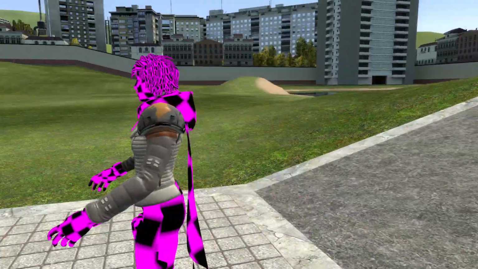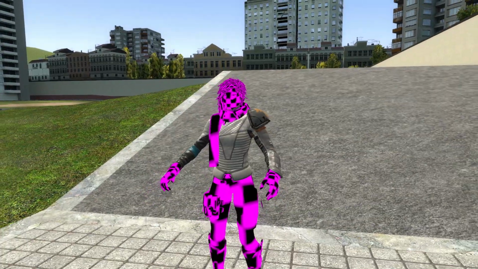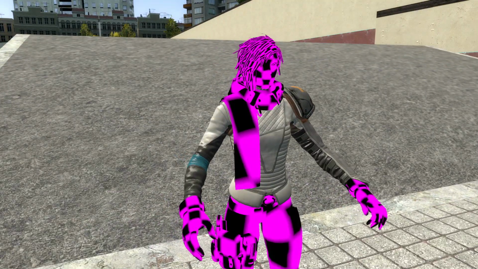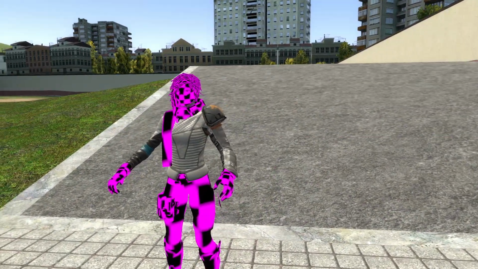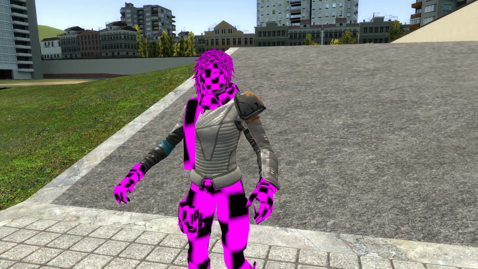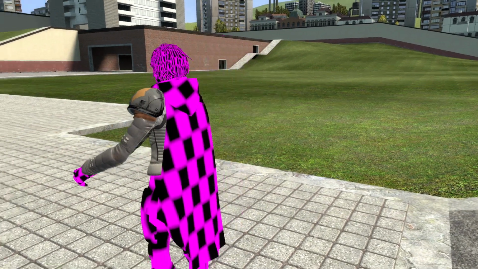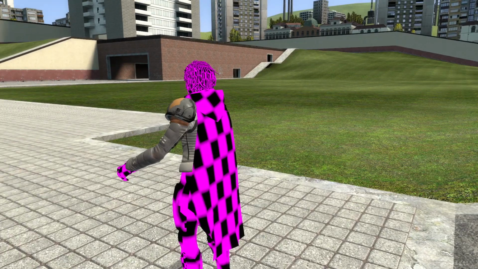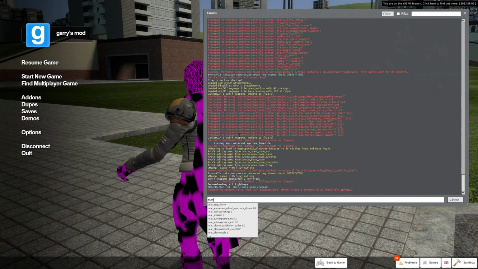Back in Garry's Mod, you'll notice that nothing changed, and that's because it hasn't loaded the new material that we just made. If an existing material is changed, such as the coat, the changes are immediately reflected as soon as you tab back into the game, which is super helpful. But new materials, like the one that we just created by copying the coat material, you will need to open the console and type in mat_reload all materials and press enter, and wait a good 10 seconds or so. And there we go.